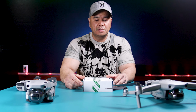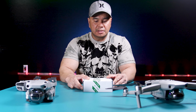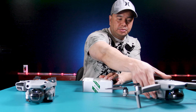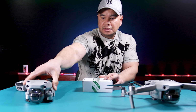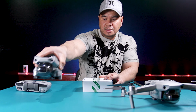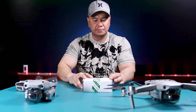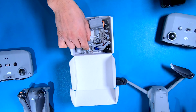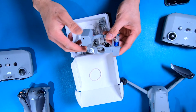I'm gonna unbox this remote thrower system. It's a dispenser, airdrop for the Mavic Air 2 and also for the DJI Air 2S. You could use it on either one. This is how it looks. It's like this.